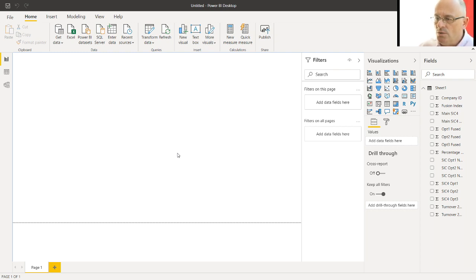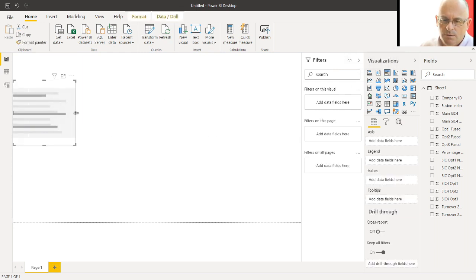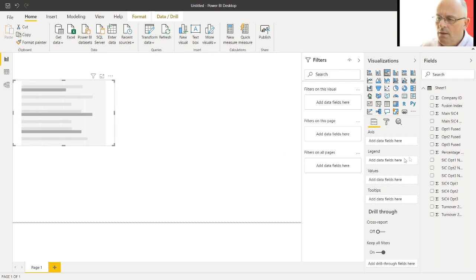A number of things we can do, and the instructions are to first visualize the count of companies in this data set. So we'll do that. We're going to use cluster bar charts for now. Put one here. So as before, we're going to select the SIC4 code because this is by sector, and that's the main thing. And I'm going to use the name rather than the code.